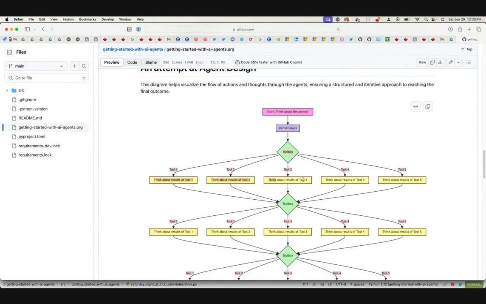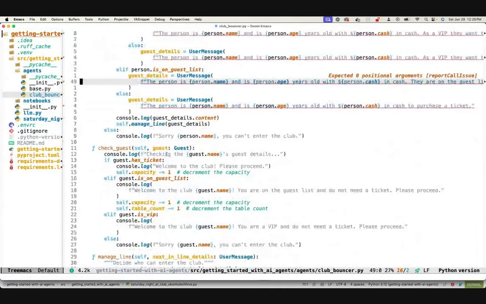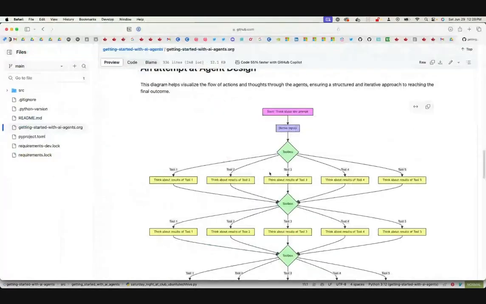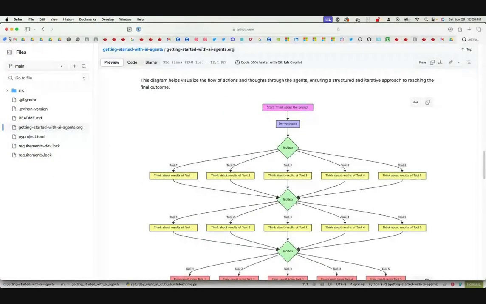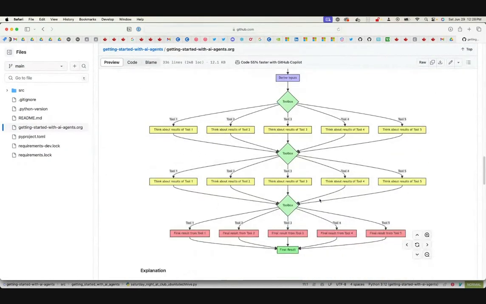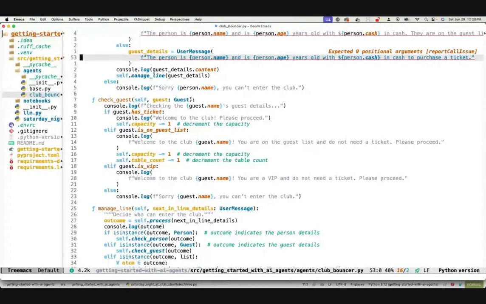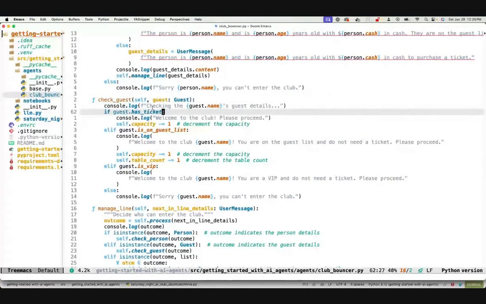On that stage, we inspect the person details, which is this one. Okay. And then if they match the club requirements to be able to party in the club, we end up with a guest, and then we just inspect the guest.